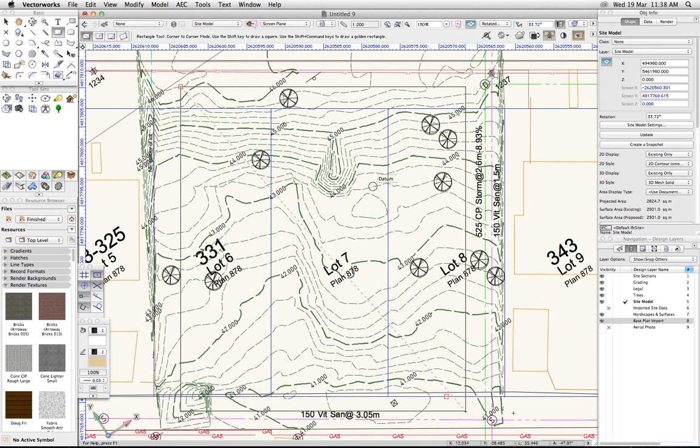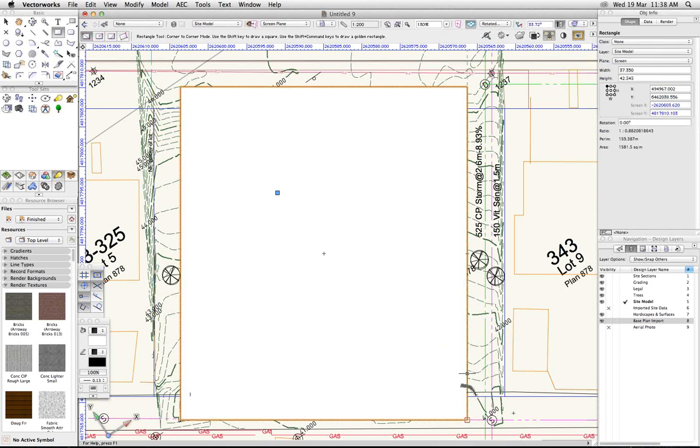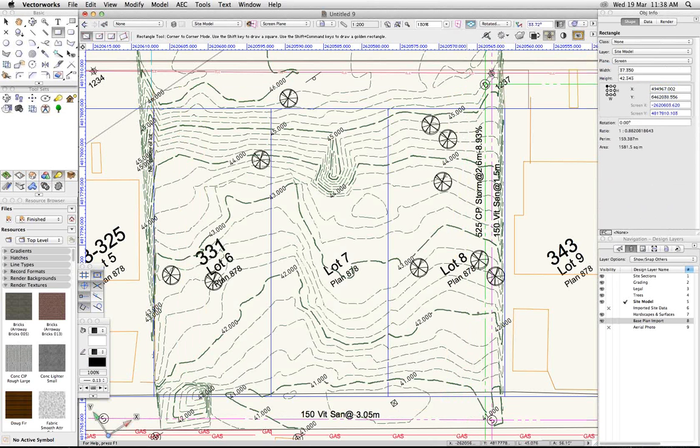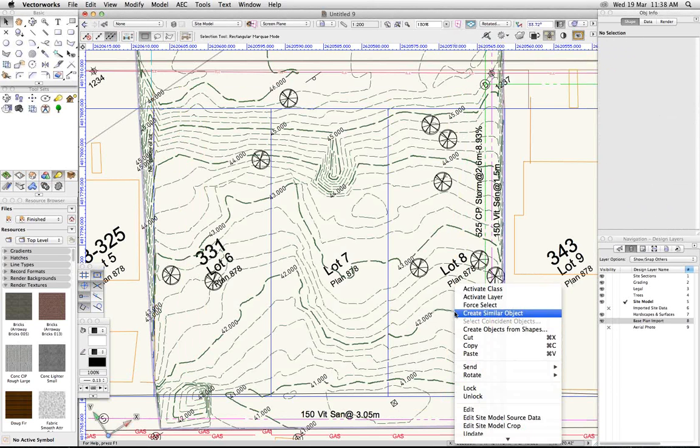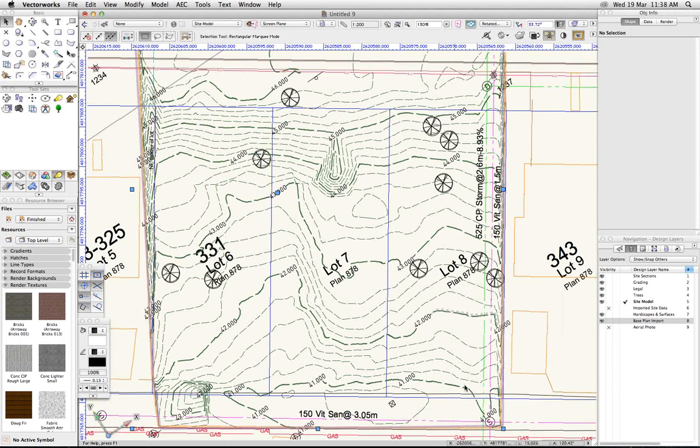Draw a nice clean rectangle. I'm going into the lane at the back here a little bit, and the street part way. Cut. Edit model crop.